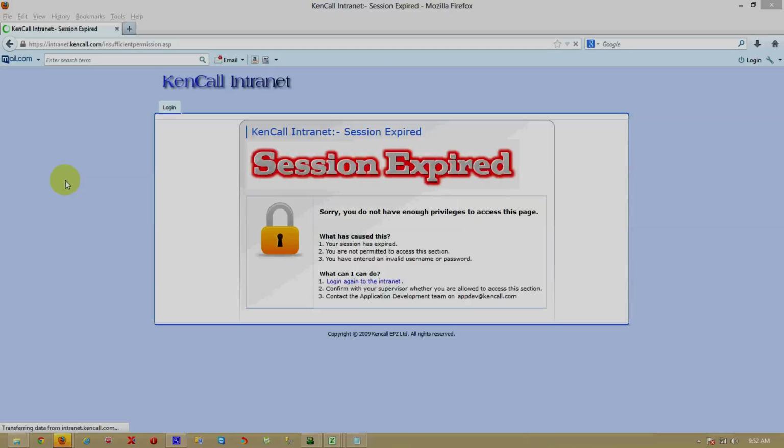That is one proof. Now, when we get to the front end, we want to log in using the password that we got earlier on their intranet for Kencall. Let's try logging in. We see what we'll find on the front end.